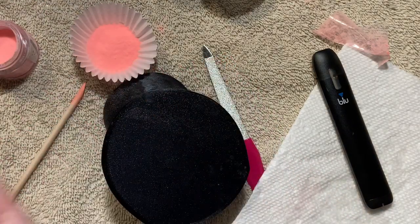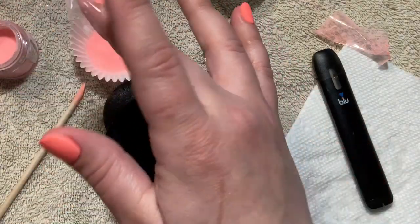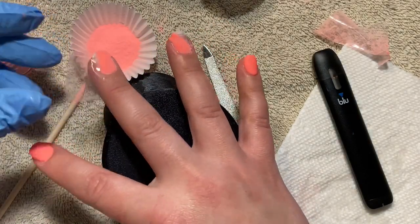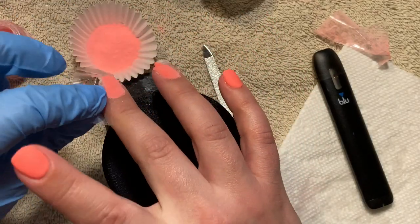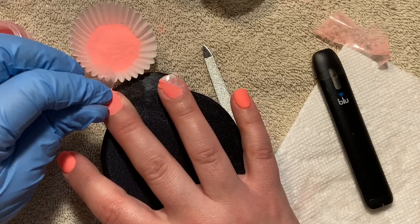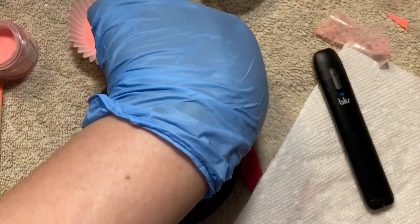Now, it's not going to look perfect. You are going to do some filing to sharpen up those lines. At least for me, it doesn't look perfect. I know some people do the activator and let it sit for a minute before they take the tape off. But I've also found that after I do that, the tape will not come off and it'll rip, and I'll have a hard time getting it off. So this way works for me.